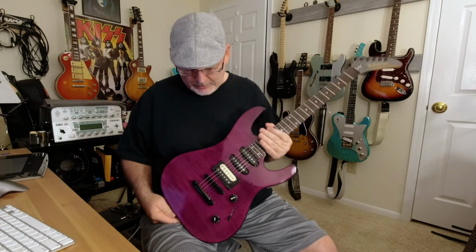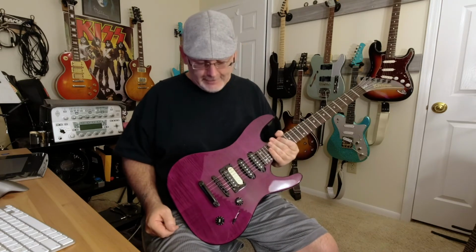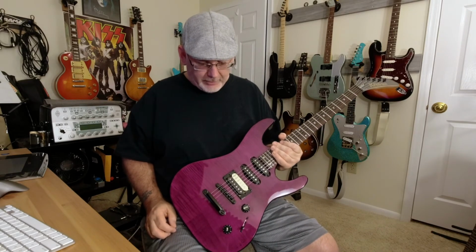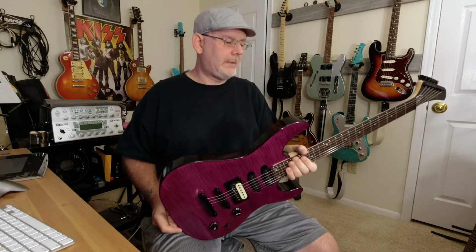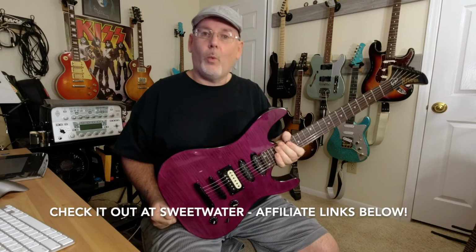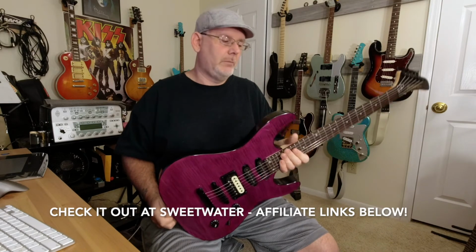I just think for the money, these are going to be really hard to beat, and they're kind of cool looking. You do have an option if you don't want to go the Floyd Rose route, which is cool, because a lot of the Kramers have tremolos on them, and if you're a hardtail guy, you don't really have a ton of options. This one would definitely work. I went with the hardtail version because I thought it was kind of cool looking, a little more unique, and I've got a lot of tremolo equipped guitars. But like I said, for the money, these things are going to be hard to beat. Wide variety of colors, craftsmanship and quality for this price point, really nice.